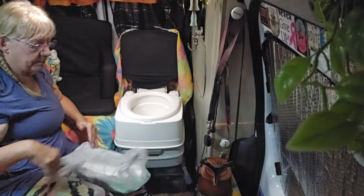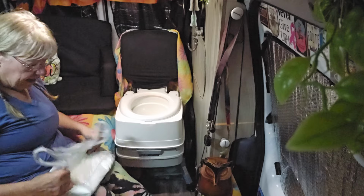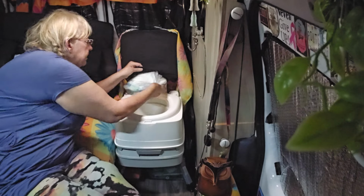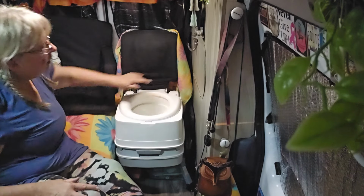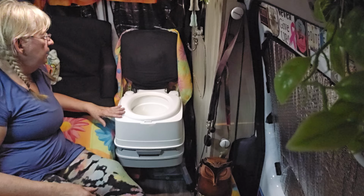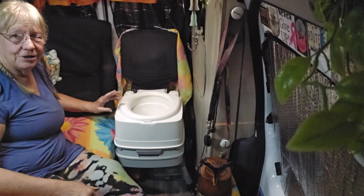So if you've ever dealt with a baby's diaper, it's about the same. I don't know why we dread the idea, or I dreaded the idea of having to have a solid bowel movement here in the van, and why I really had never used it till recently. Now this past month I have been taught some very important lessons with this cartridge toilet, and as embarrassing as it may be, I'm going to pass them along to you, because I'm going to bet that you're going to need to do some of these things, or might not have thought of some of these things yourself.